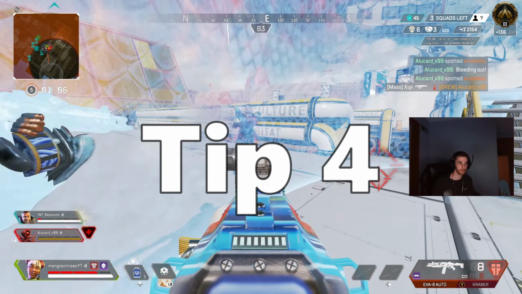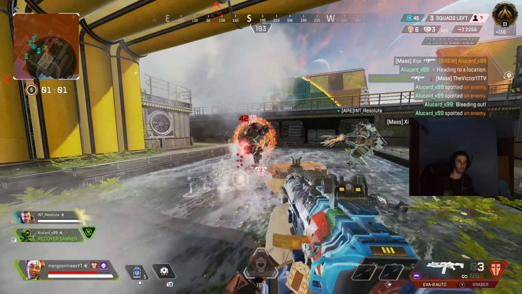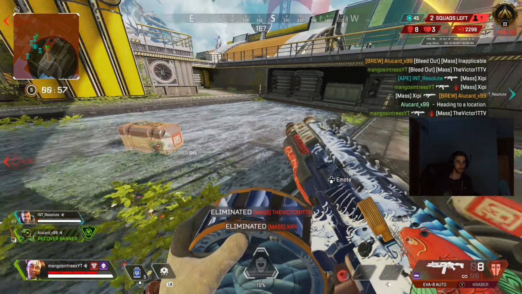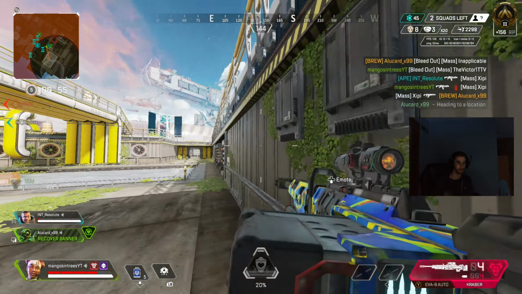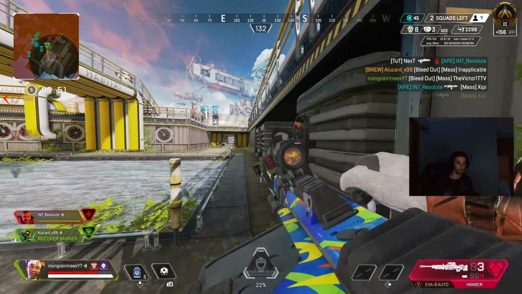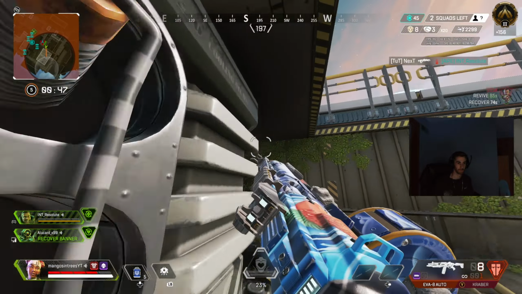Tip number 4 is going to be try to find the most isolated fight you can possibly take on this map. Ideal scenarios are early game, edge of the map, where you have some info on how many teams are within the area, and if you have decent loot, look to take that early fight and then you can chill until late game.